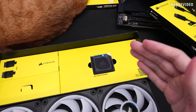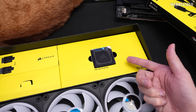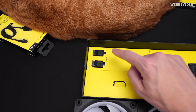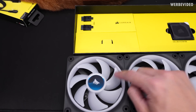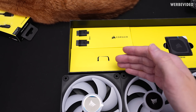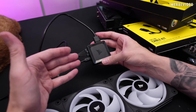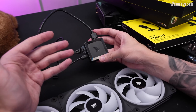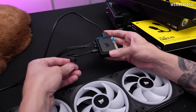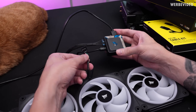And then we find the IQ Link system hub, which is kind of similar to the previous Corsair products, apart from the fact that you don't need as many cables anymore. You have one single cable to connect to the fans, and in this box we have the additional cables required to connect the Link system hub to your system. That's basically the entire magic. You attach the USB connector for internal system communication and attach it to your mainboard USB 2.0.